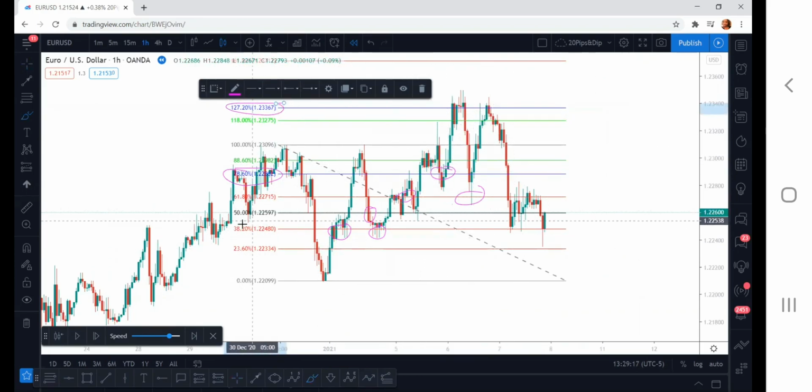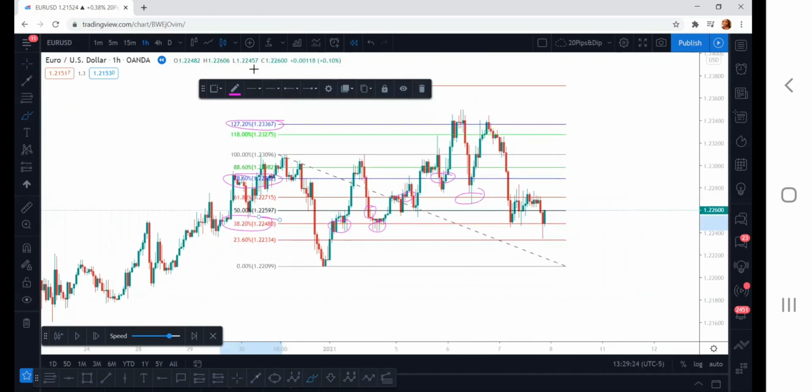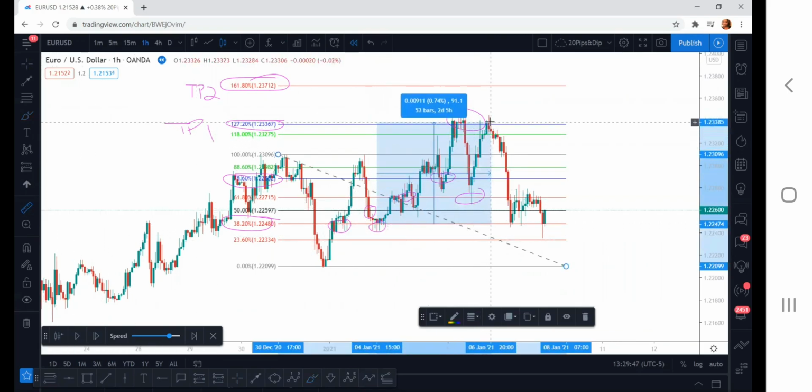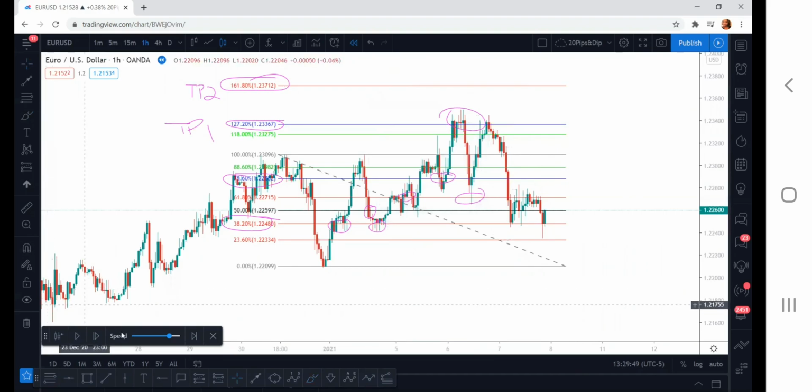Now, long-term swing trade, we know that when we enter in for the buy here, we're essentially looking for price to come up to the 161. But this right here, to me, it represents TP1. This right here is a little bit more risky. So this right here will represent TP2. So it definitely smashed our take profit area. Let's see how many pips we're talking about here. About 90 pips, okay? Let's keep going.